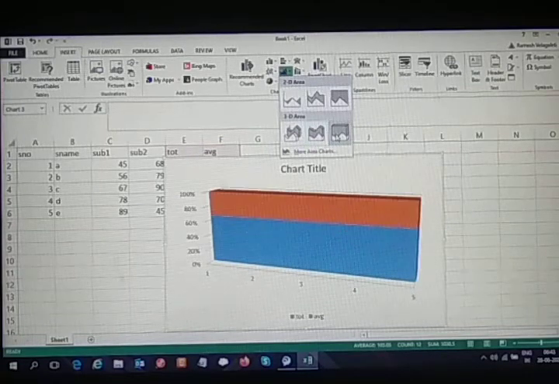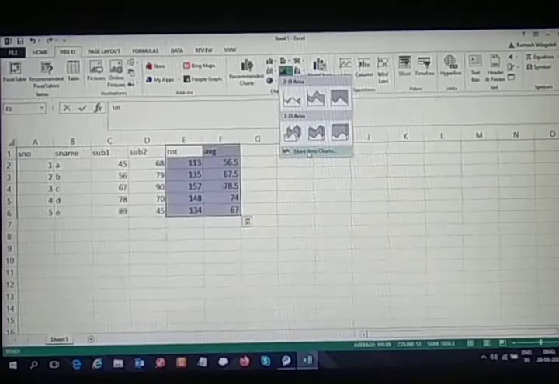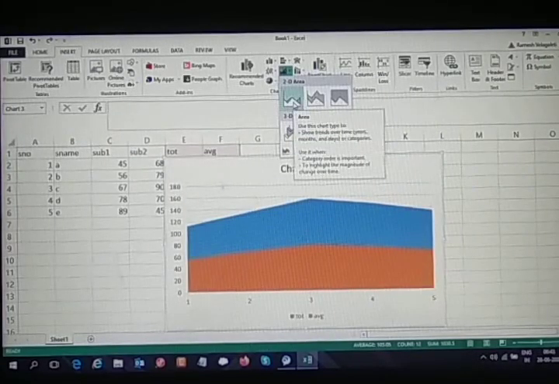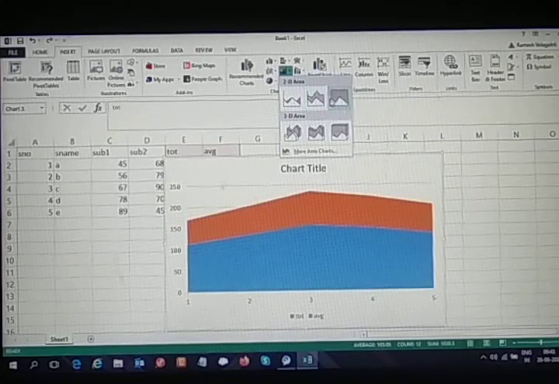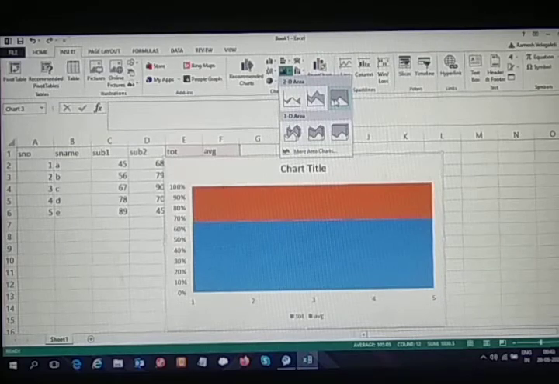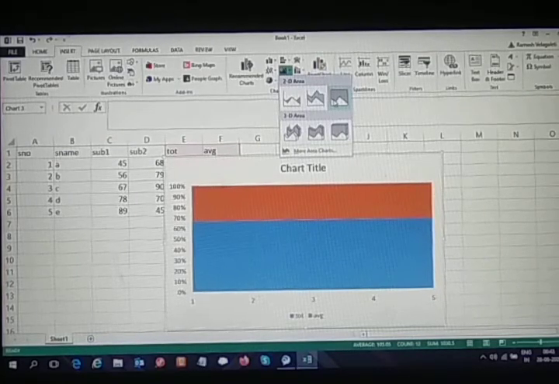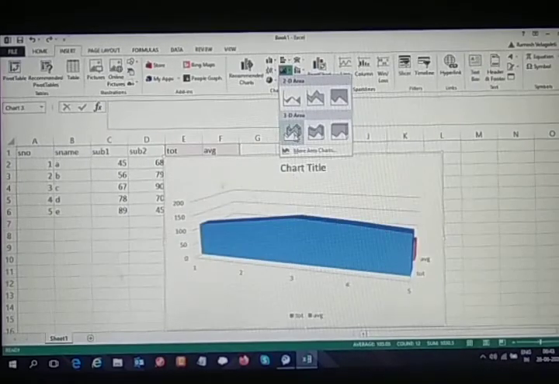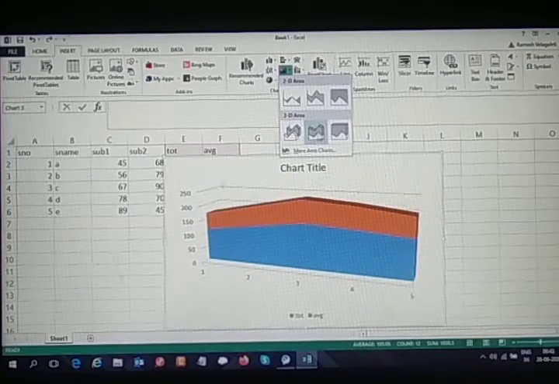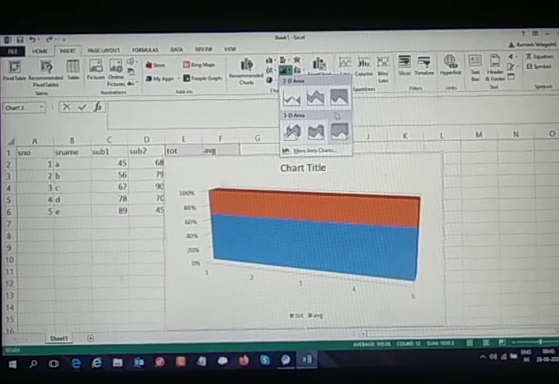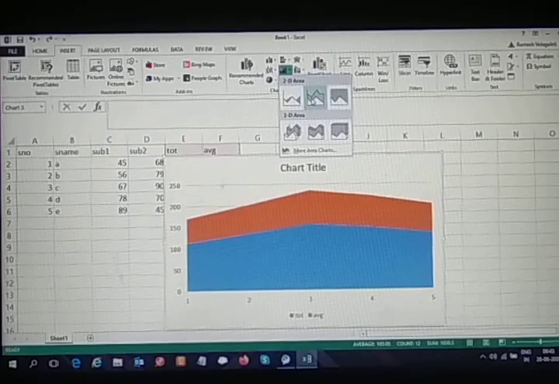Like this, different charts we can insert. So 2D chart, it will be like this. Whatever values you give, those will be displayed in different colors. Different colors for the difference. See, like this, the charts will be inserted.